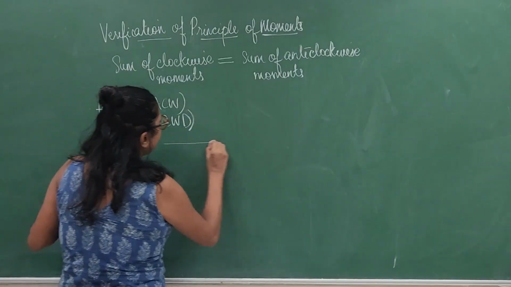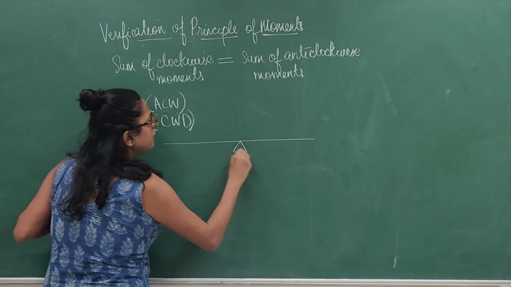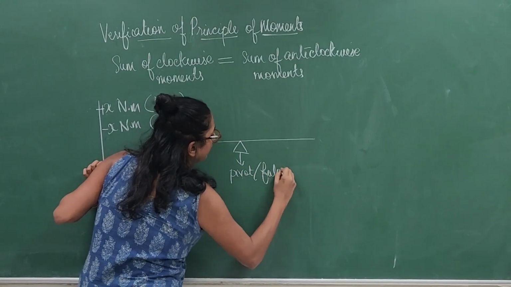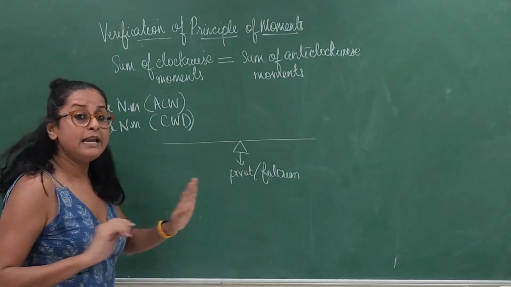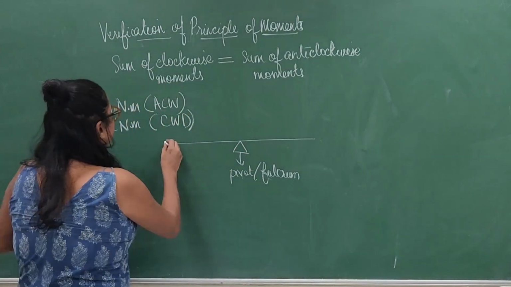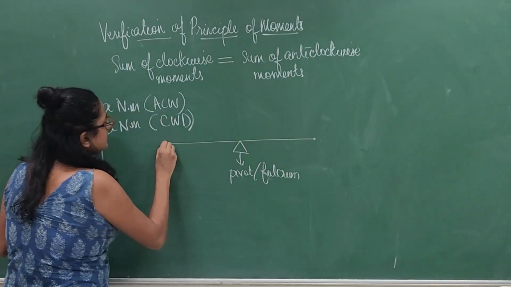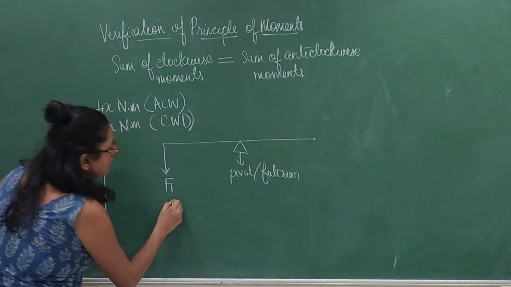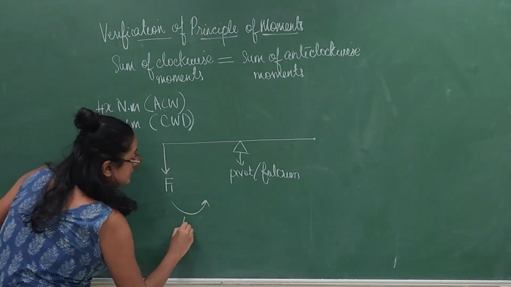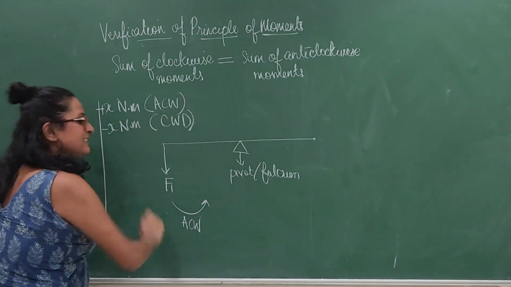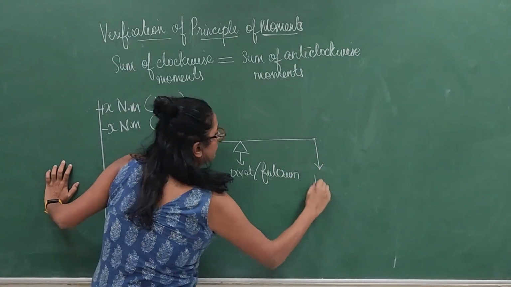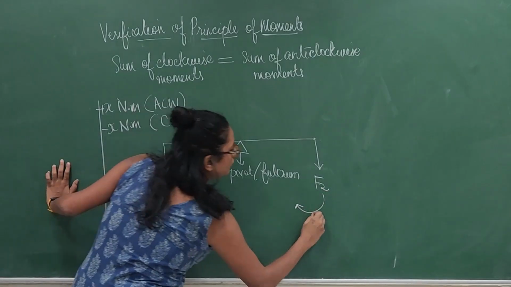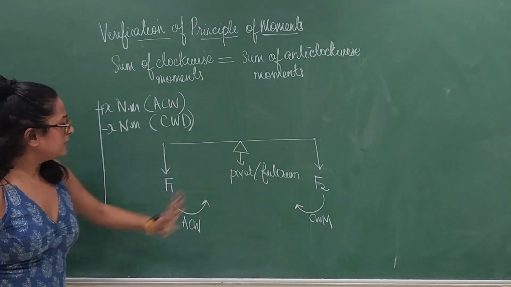So, if we have a meter rule which is pivoted, this is how we show a pivot or a fulcrum or a fixed point. It can be anywhere, it doesn't have to be at the center. If there is a weight hanging, let's say F1, from this side, how is it going to move? It is going to move in this direction. So this is anti-clockwise, isn't it? And if there is another weight F2, this is also going to go towards the pivot. So this motion is going to be clockwise. This is clear to all of us.